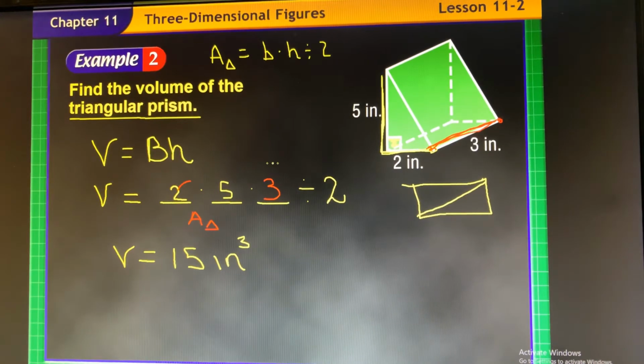So I'm going to say it again to you. You always draw 3 lines. Always draw 3 lines for volume. Put your things that you know, area of the base times the height of the whole figure, and then cut it in half because it's half of a prism, rectangular prism.